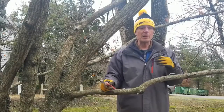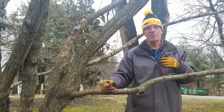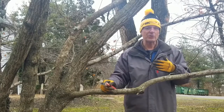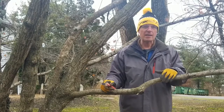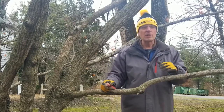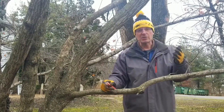Winter is the ideal time to be pruning many of our deciduous trees and shrubs. At this time of year you can see the structure, you can see the branching on your trees. There's no sap flowing, there are no pests present, and it's a great way to get outside and get a little bit of light exercise and some fresh air. This can be done on many trees that shed their leaves, or deciduous trees.